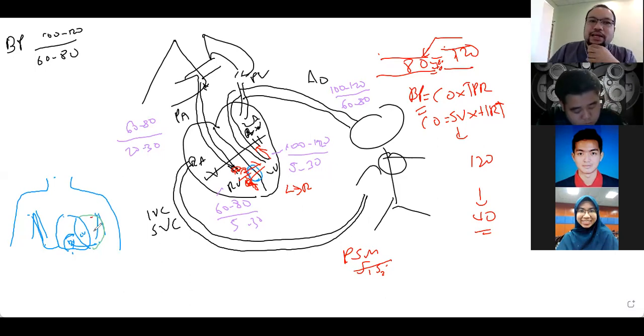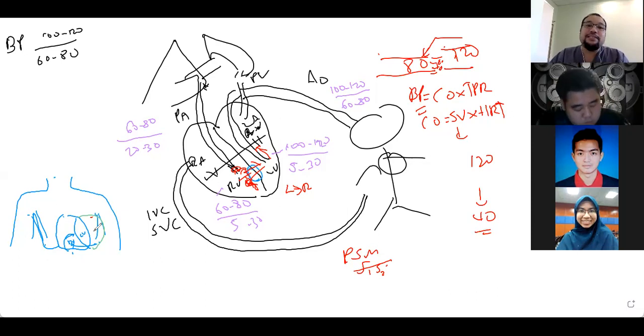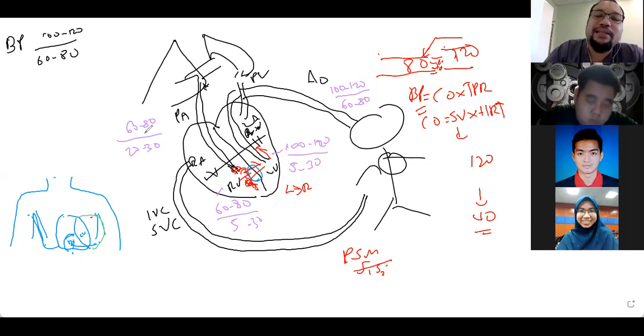Okay. What happens to your diastolic blood pressure? Affected tak diastolic blood pressure? Yes. Macam mana affected tak? Sebab kita punya ruang untuk filling of the blood tu dah makin kurang. Actually, diastolic blood pressure tak affected sangat. Unless kau teruk lah. Generally, diastolic blood pressure tak affected sangat. So, actually BP VSD ni, dia lebih kurang sama. Kan? Tak affected sangat. Okay.